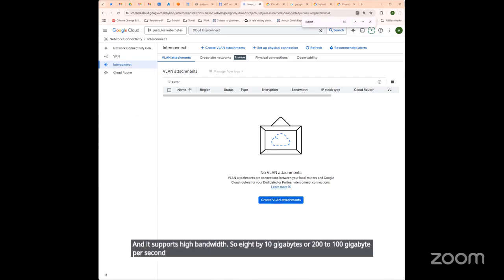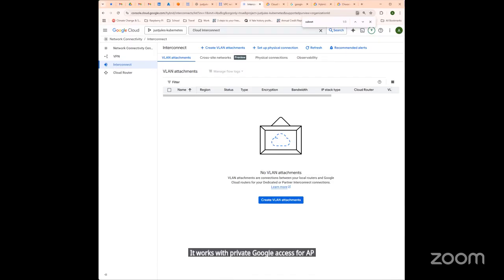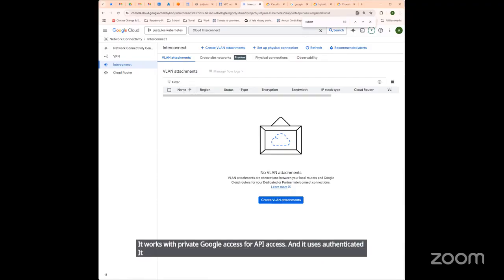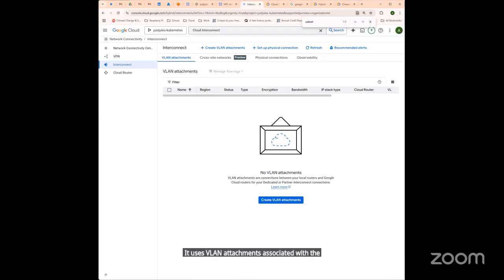It also reduces egress costs as traffic remains internal. It works with private Google access for API access, and it uses unencrypted traffic by default. So you can add your own encryption if you need. It uses VLAN attachments associated with the cloud router, and it requires multiple connections for redundancies, right?